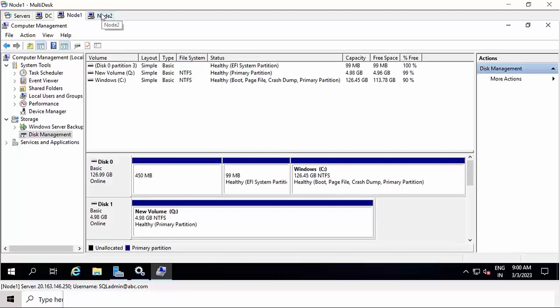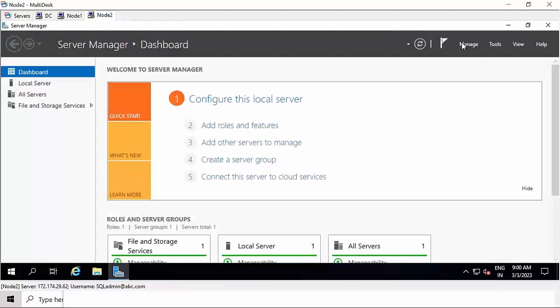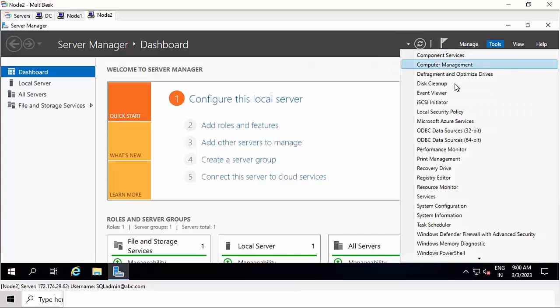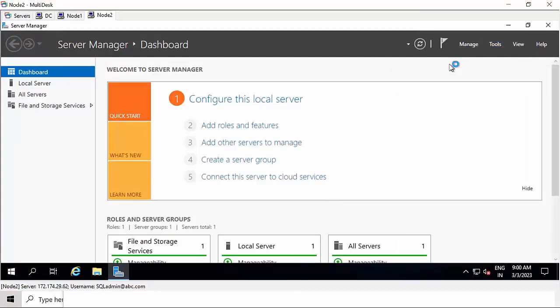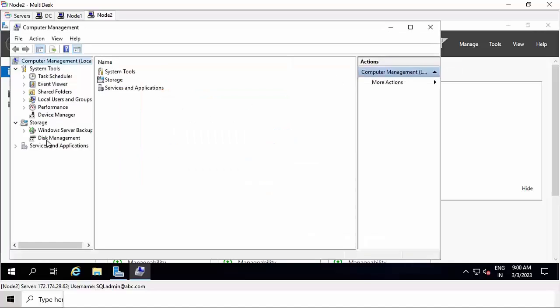Do the same thing in node 2. Click disk management.